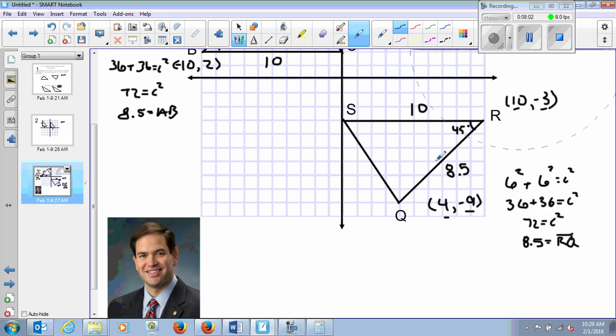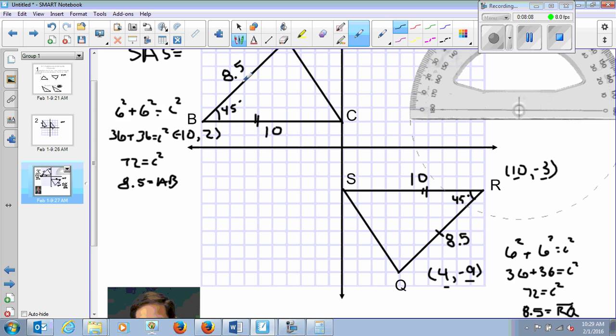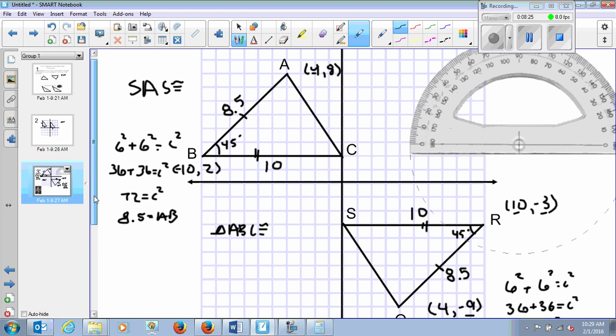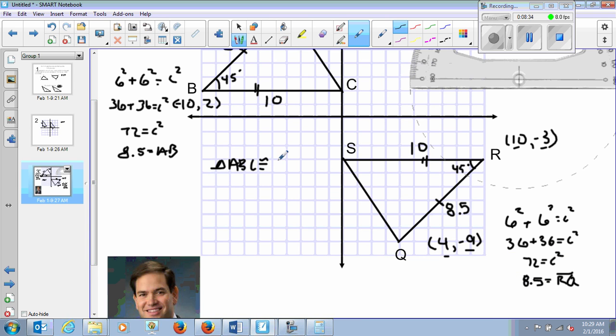And that means that this side and this side are going to be congruent to this side and this side. So here we have a side, an angle, a side, side, angle, and another side. So in conclusion, I would say triangle A, B, C is congruent to, now look how I listed this. I said A, I went down the side that's marked 8.5 to B, and then down the side that's marked 10 to C. So I said ABC down here, I need to say is congruent to triangle QRS. And I would say that this is true by side, angle, side.